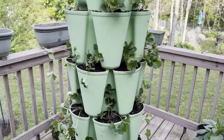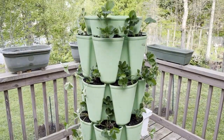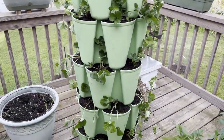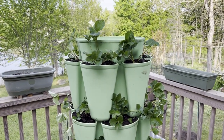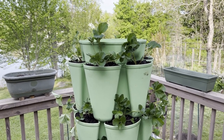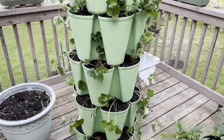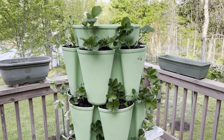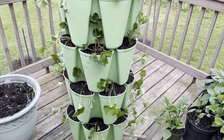I'll have to clip these blooms off, but these little things are absolutely covered in blooms and berries. Once the plants get well established they won't be so droopy, but it was a shock to their system for me to tear them apart. Ruby End strawberries are a variety that was developed specifically to grow in pots, and it's one of the few strawberries I've raised that continues to bloom while it's setting fruit. It just produces a great supply of strawberries.